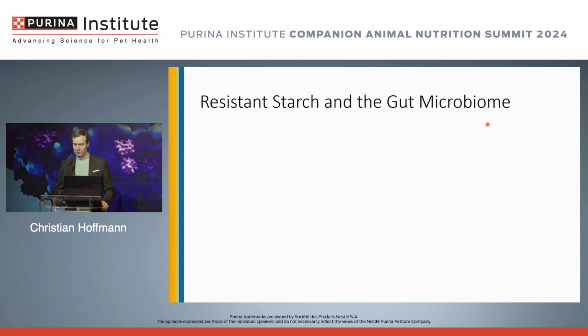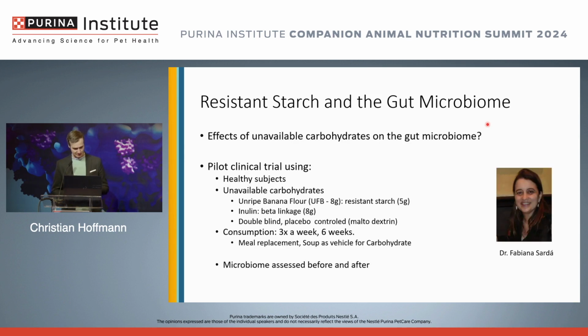What we decided to do was to compare, in Brazil, in the context of the Brazilian gut microbiome, the effects of resistant starch versus inulin. Those are two of the carbohydrates that we would use to act as fibers. Inulin is very much used, and resistant starch is studied but not so much used commercially. This was work done by Fabiana. She has now moved on from the University of São Paulo and taken up a position at the University of Limerick in Ireland.